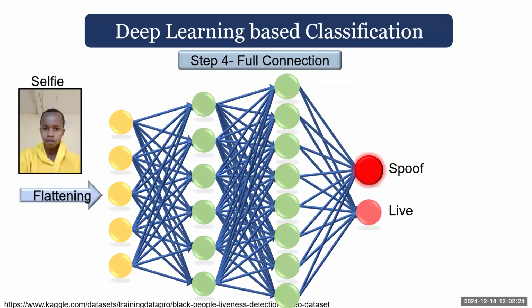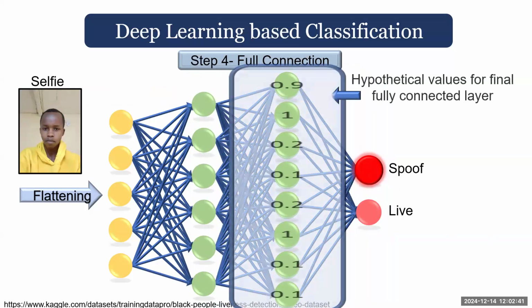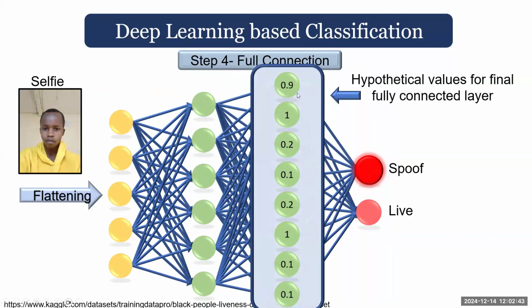So coming back to our example, we had two sets of data points. One was a selfie, which in this case is basically a spoof. A selfie is basically a person using an image to try to unlock a phone. So that is a spoof, whereas if it was a video, it would be live. Now what exactly happens in this particular layer and how exactly the final decision is made, I would like to explain in greater detail.